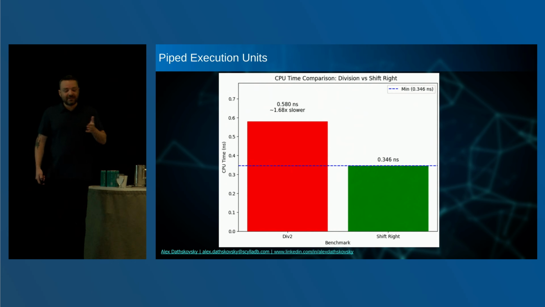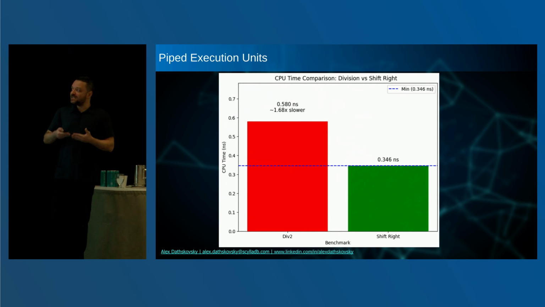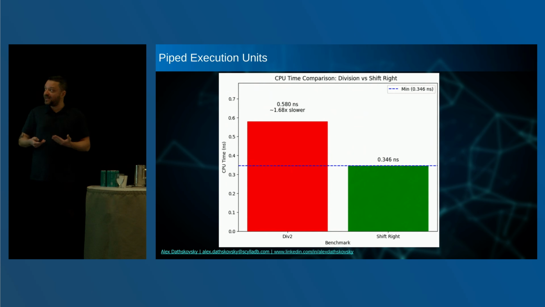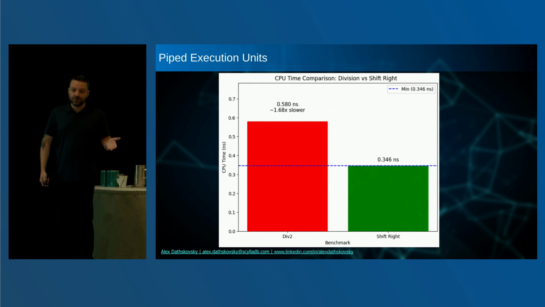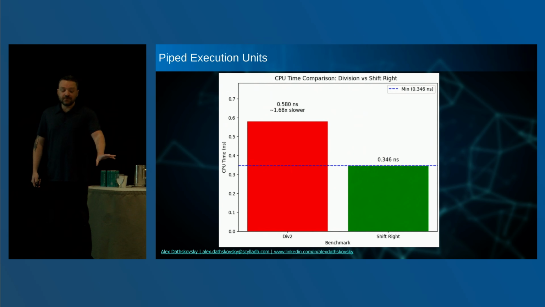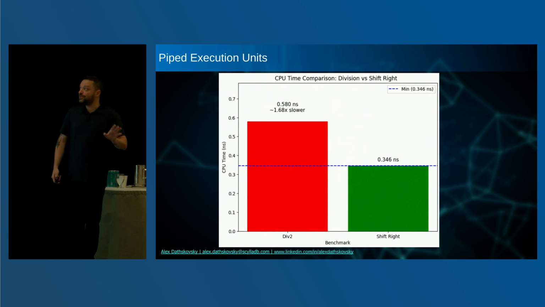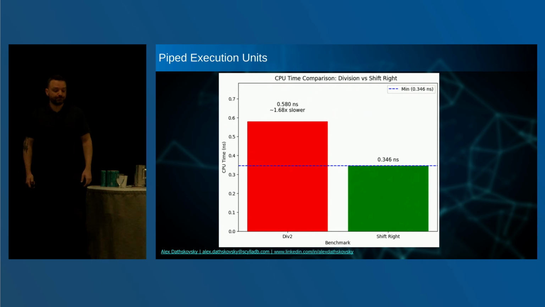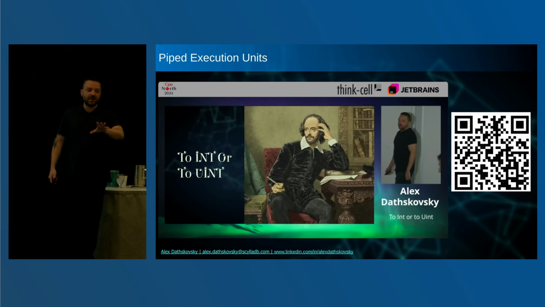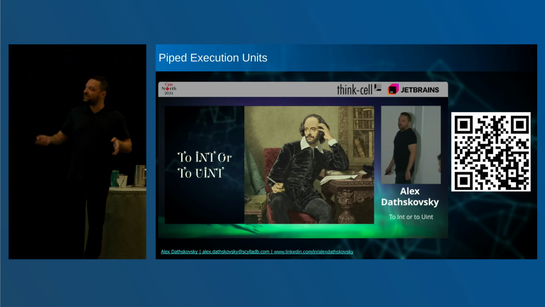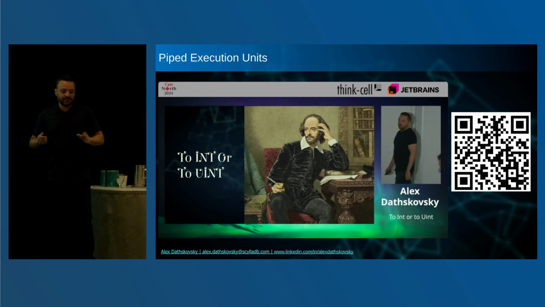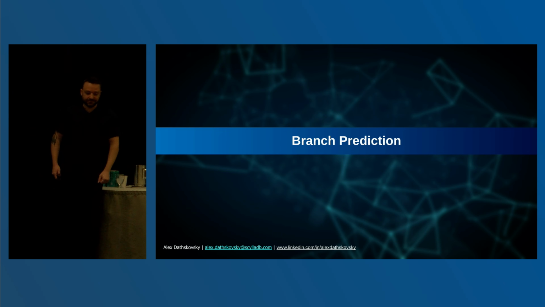Why? Because shift left and shift right are basic instructions in all the CPUs, and the CPU knows how to execute them much faster than division and multiplication. The good news is that the compiler sees your code, and for shifting, it already does the job for you. So you don't have to think about it all the time. And if you want to know more about it, I had a whole talk about int or uint, where I show how the CPU treats those things and why sometimes you need to use one and not the other.